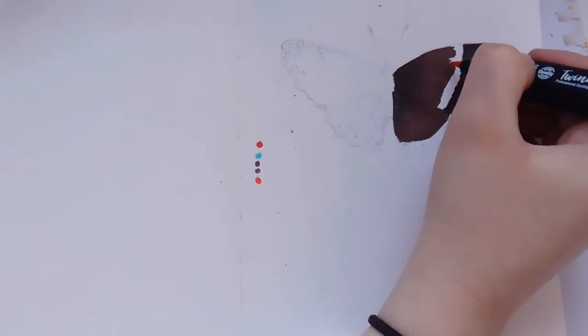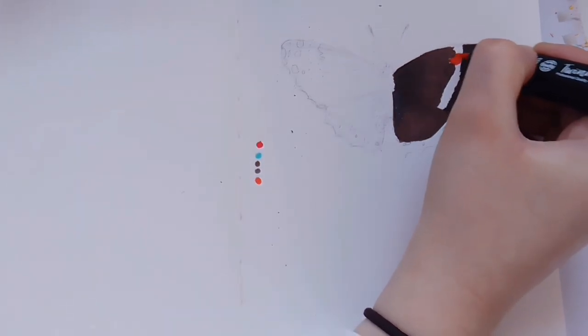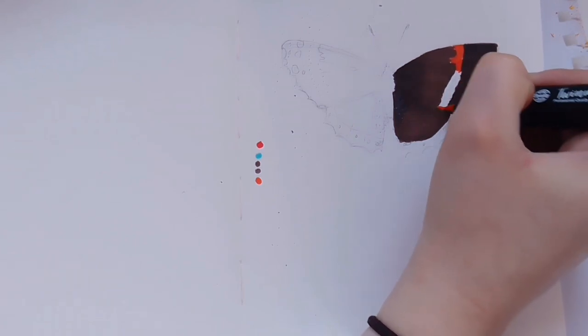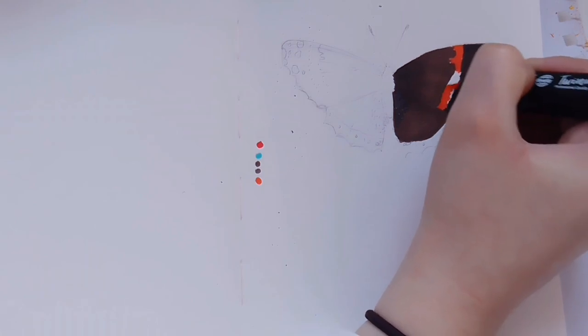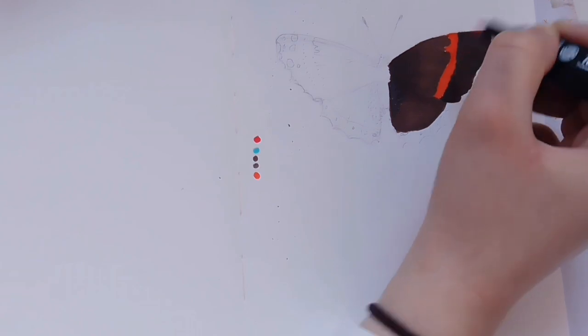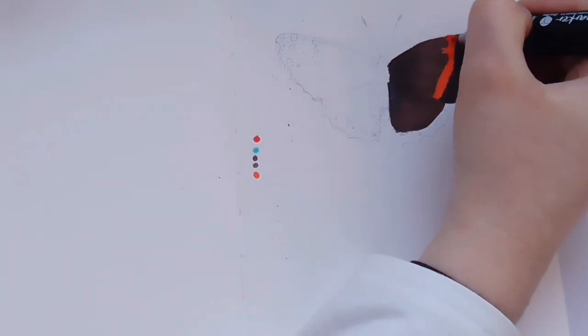I've just switched my red because the one I was going to use was too red. I noticed the red on the bottom of the Red Admiral has got quite an orange sort of tint to it. But I will use this red at the top.